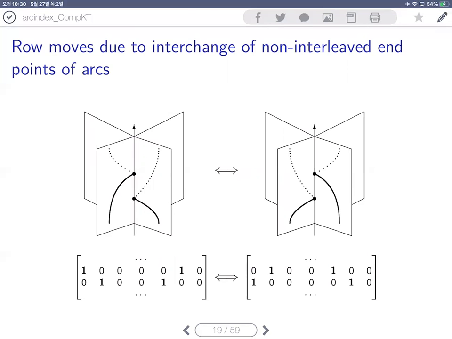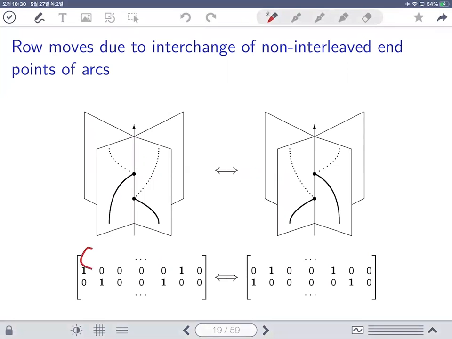If something like this happens, you cannot do this. But in this case, you can just interchange the 2 rows. And then this figure shows the situation in our presentation.